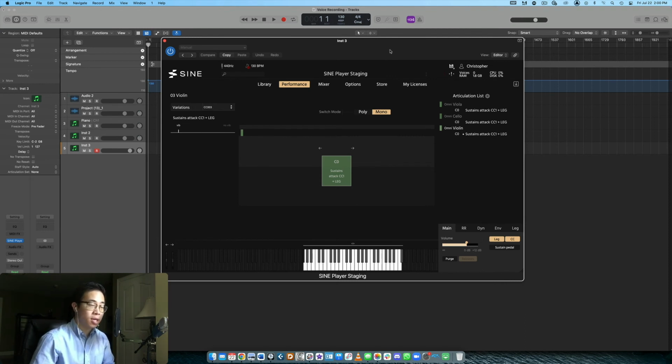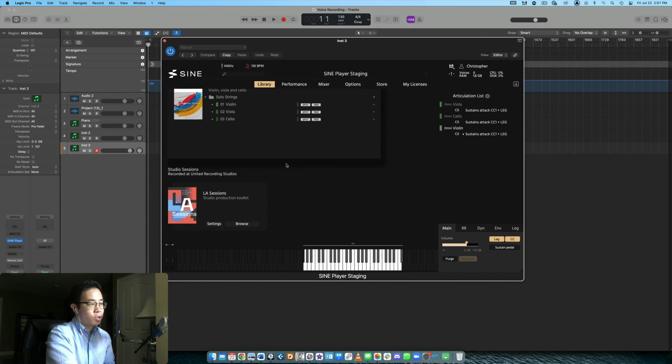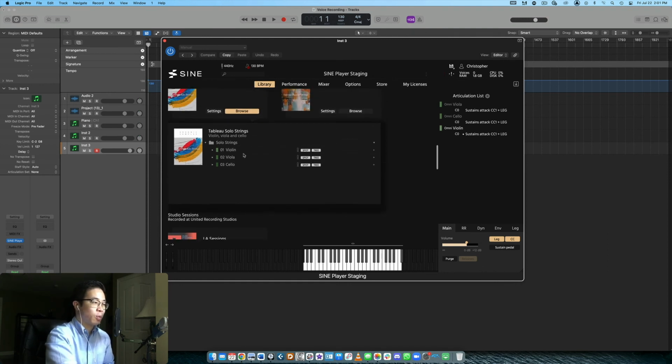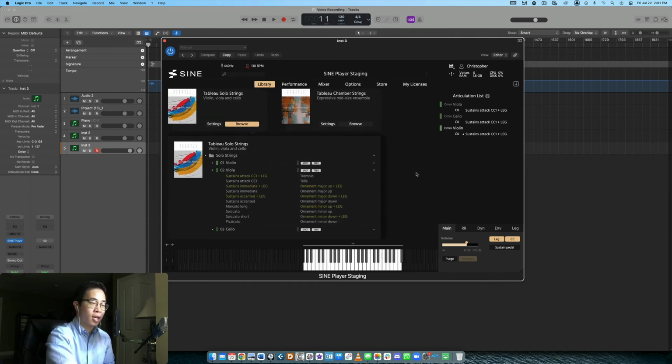In this case, for me and for a lot of people who own this library, I think they agree the viola is the standout in terms of the melodic lines. The other articulations, I believe, are pretty consistent across these three different instruments. But for me personally, I tend to use the legato the most in these types of libraries, especially if they come with it and it sounds really musical. So yeah, this is the third and final library I wanted to share with you. That viola is just gorgeous, and I used it in my piece Love's Rapture.